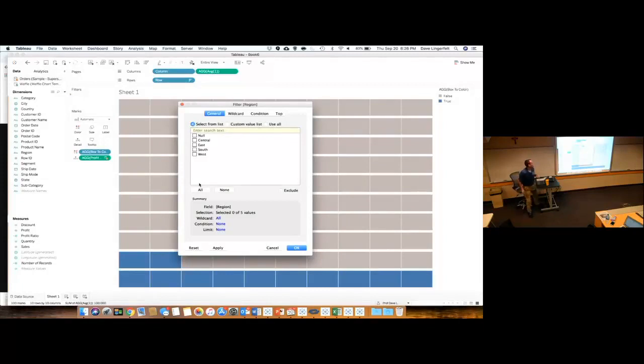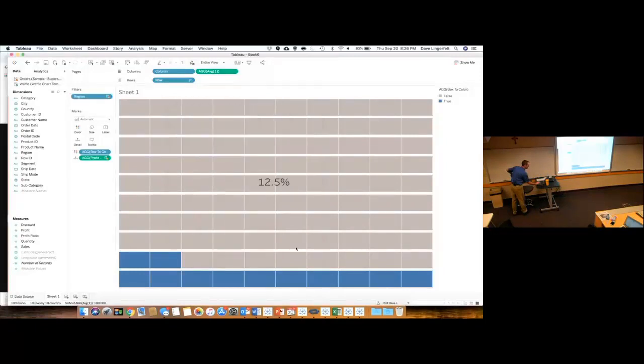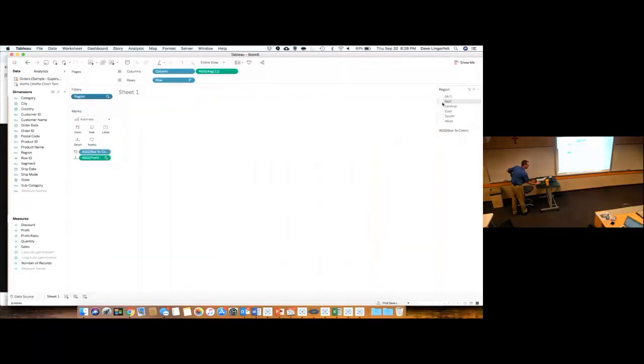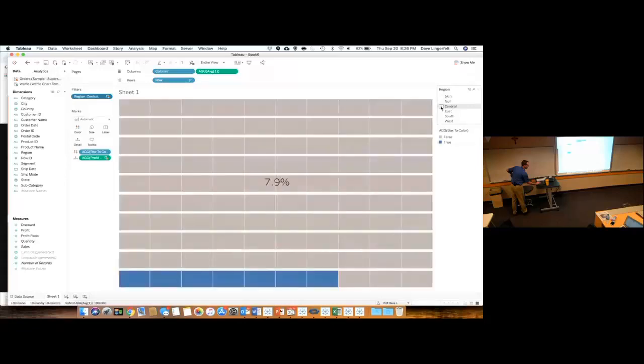If you'll notice, I keep getting these. I turned my alerts off. You might have been getting alerts. I was getting an option right here, and this is also what's triggering my null to show up. So I'll just ignore it. Then you could change it for whichever one you want. So waffle chart, pretty straightforward once you get through the building blocks. They all build the same way.